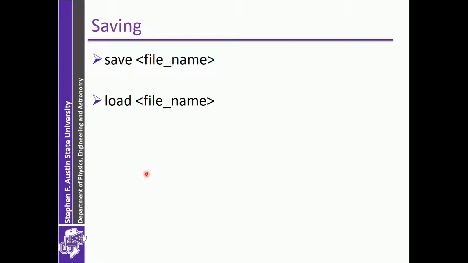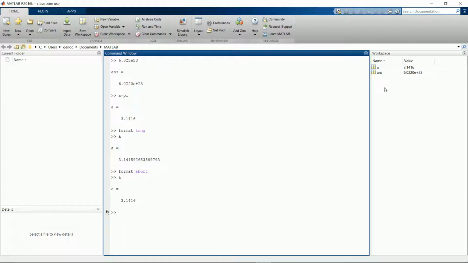Saving: you can save your command window, or basically your work, by saying save and the file name, and load and the file name. The only thing MATLAB is going to save is your workspace. It's going to save your variables. It's not going to save your commands. For example, save and then parenthesis test1. Okay, so I save it. I forgot the apostrophes. There you go, 'test1'. Okay, I already saved that. You can see it appear here on current folder, that I have test1.mat. That basically is the save file.